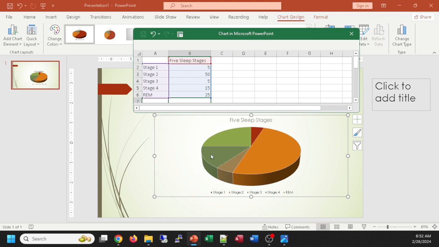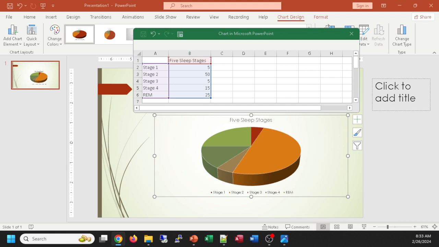And look at there, now my pie chart properly displays the sizes of each slice of the pie. Stage 2 now being half of the pie because it's 50%. Pie charts, they're most useful for visualizing the proportion of a whole. So percentages are very good pie chart data candidates because visually you see the size as proportion of the entire.